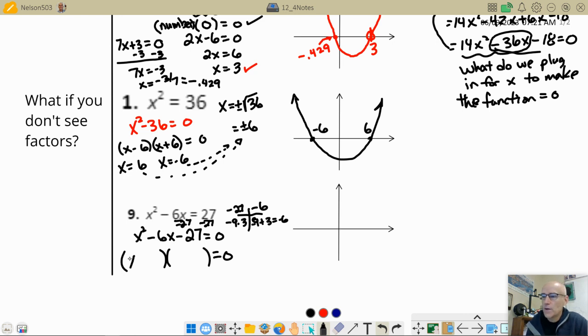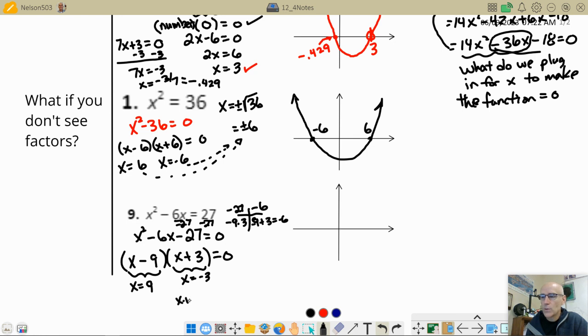Hey, thanks, everybody. So what you did next was hopefully you went (x minus 9)(x plus 3), and you say, okay, well, what's going to make this factor equal to 0? Well, if x was negative 3. What's going to make this factor 0? Well, if x was positive 9. So sometimes people start saying, wait a minute, I just take the opposite of the number that's sitting here. Let's think about that idea for a second. If I put 9 in for x, positive 9 minus 9 would give me 0. And if I have 0 times, who cares what's over here? I get 0. 0 times anything is 0. If I put negative 3 in here, do I get 0? Yeah, of course I do, right?